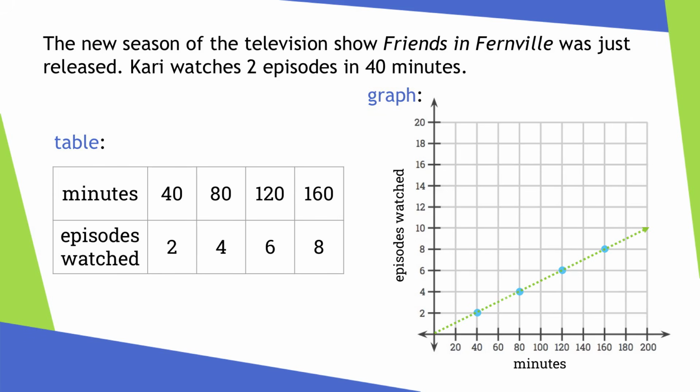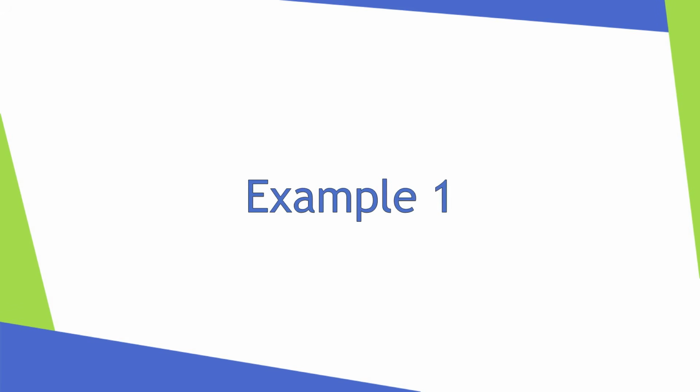Let's look at some examples. As we practice, we will be able to see how the ratio, the table, and the graph are all different depictions of the same thing. When working with equivalent ratios, remember to always look for multiplication patterns in your table and a straight line through the origin in your graph. Let's work through the first problem.